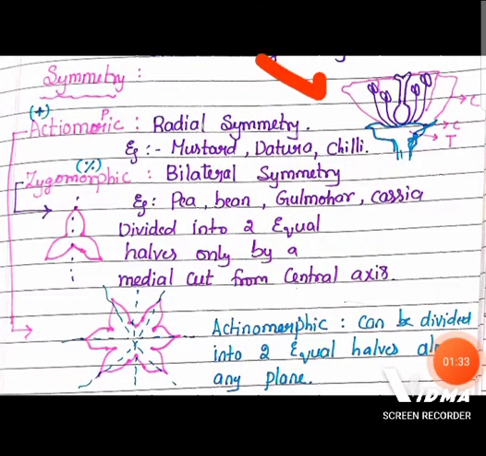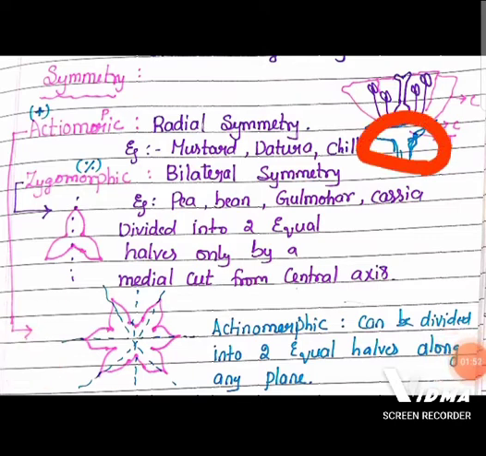Now here you can find the four different whorls of the flower that include calyx, corolla, androecium, and gynoecium. Androecium is the male reproductive part that includes stamens, and gynoecium is the female reproductive part that consists of carpels or pistil. This is the bulged part of the flower called thalamus.